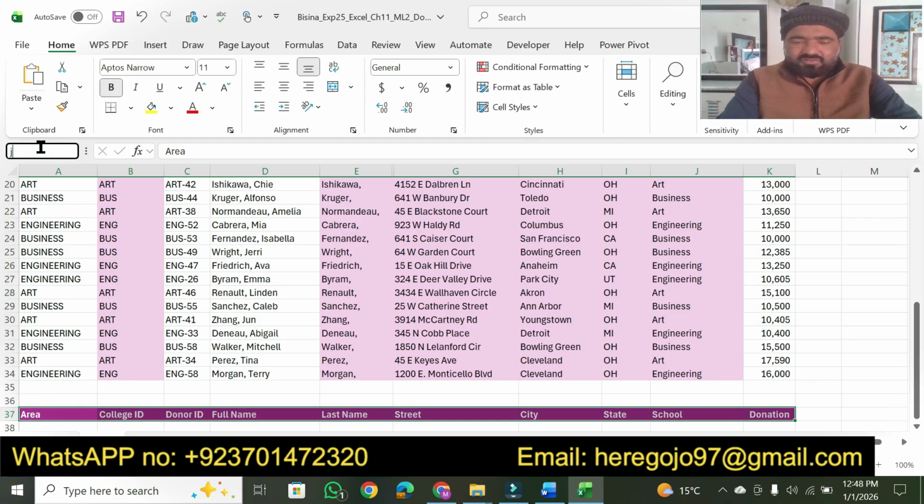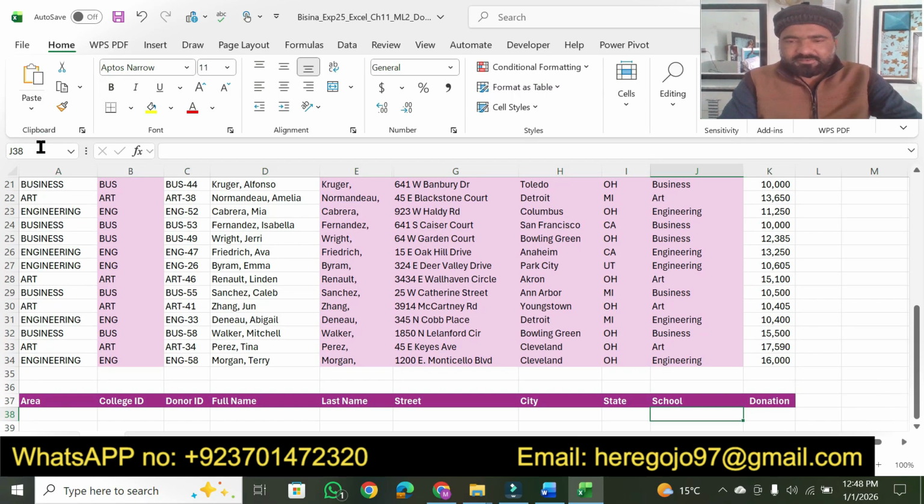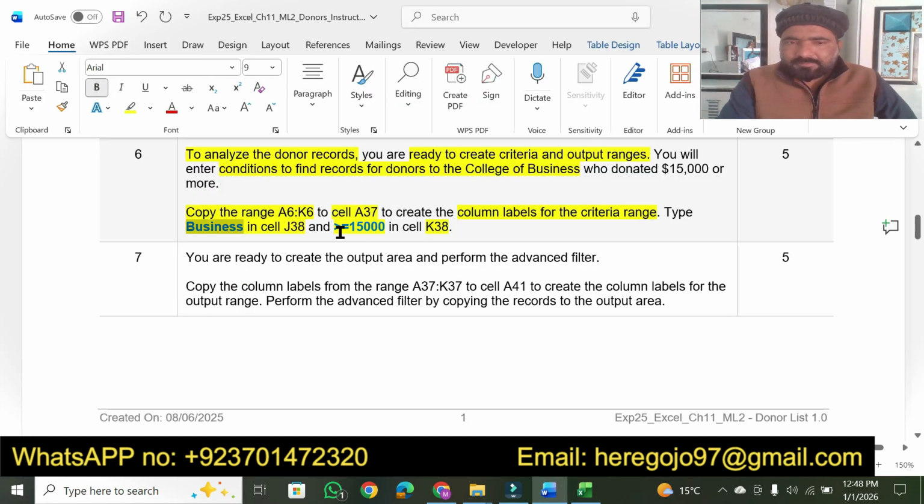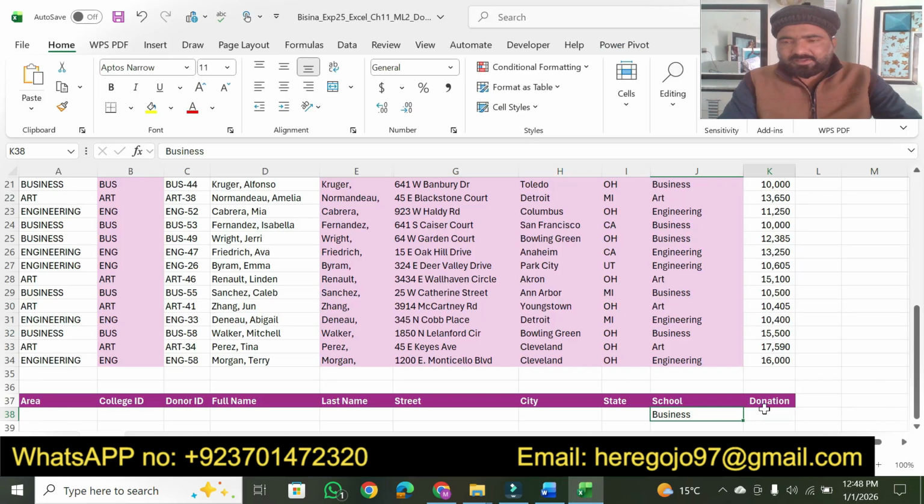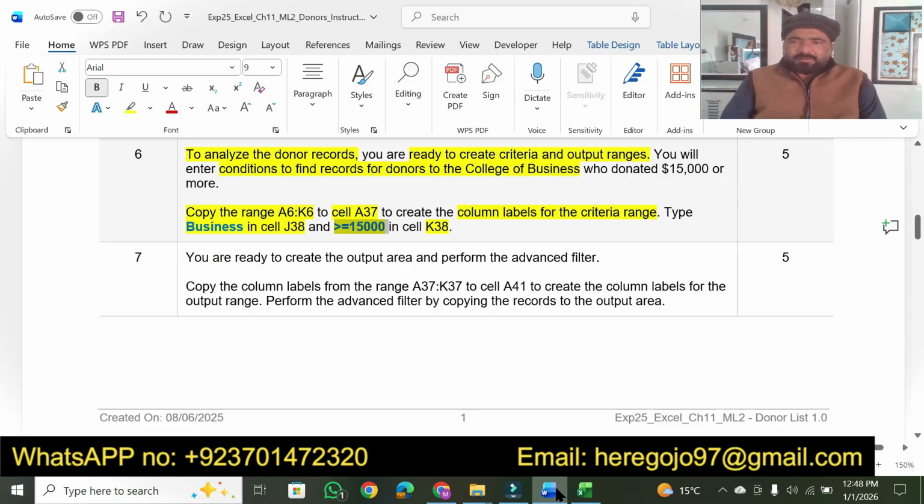Here we write J38, press enter and paste that one. Then we just copy this one and paste that in K38 here. Yes. So question number 6 is done.